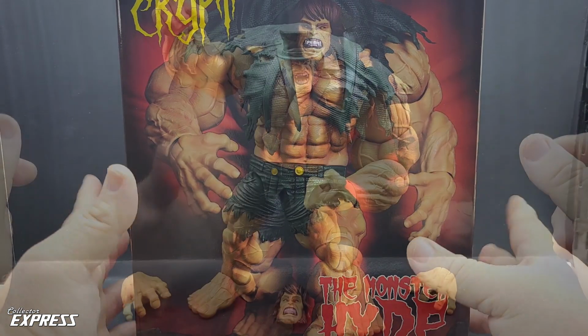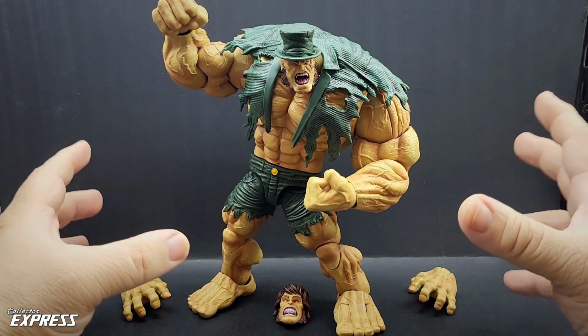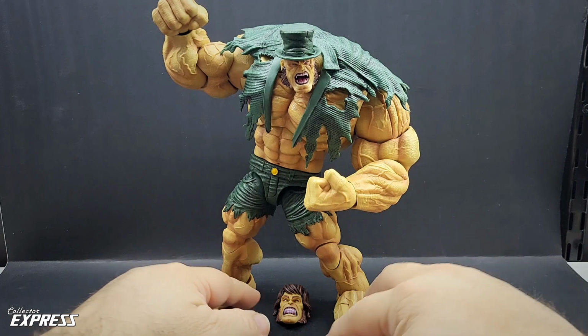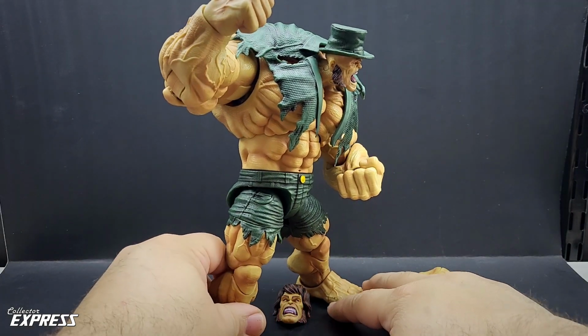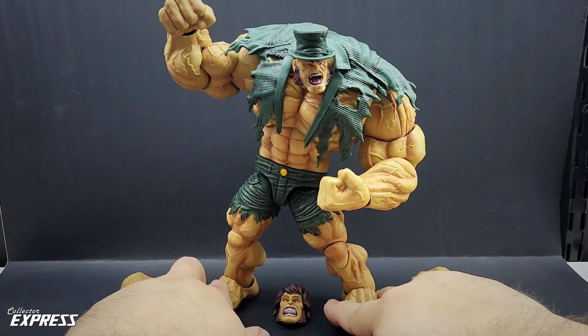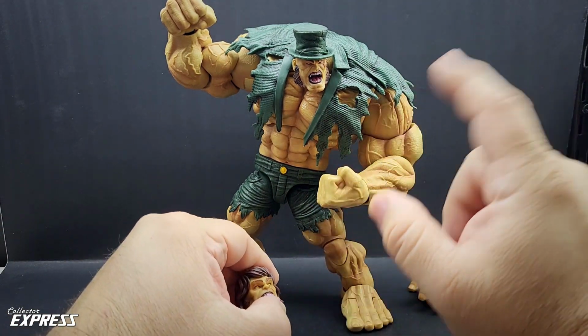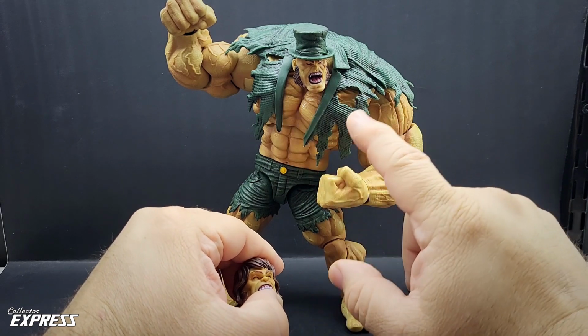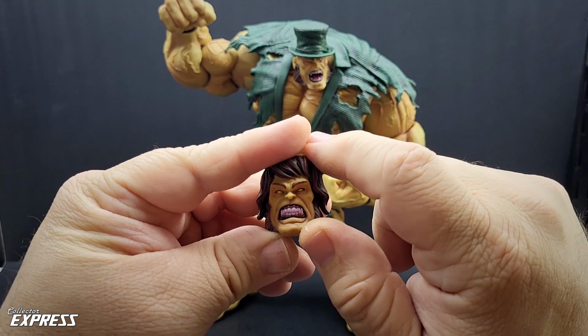Now onto the figure. And here we have Hyde outside the packaging, and he is monstrous as in the name Monster Hyde. He is a giant figure. Lots of great sculpted details. Love all the different accessories. For accessories, he does come with two heads. When you open the figure up, he doesn't have a head attached to the body, but he has a tray with the two different head sculpts.